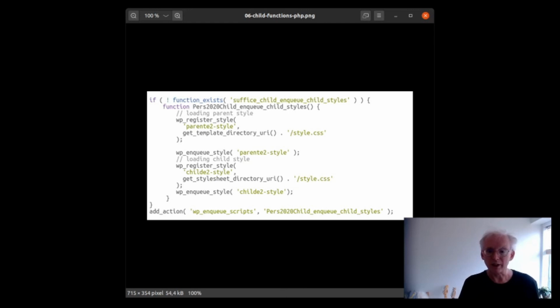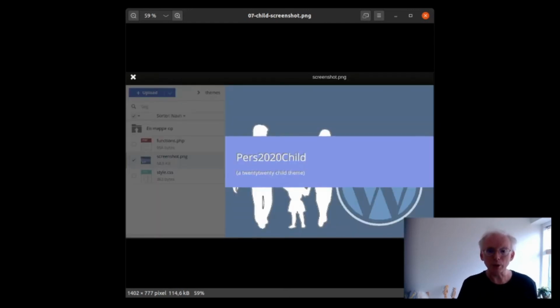So this is the next file that was created. And the last one we are going to look at, that's simply an image. The image that you see is the one in the bluish square, and you can see that there is like a cover, and this is made automatically by the plugin Generator. If you want to, you can simply create a screenshot PNG yourself and then overwrite the old one. Just give it the same dimensions as the image you see here, and it will work out fine. And then that's what you will see in the dashboard.